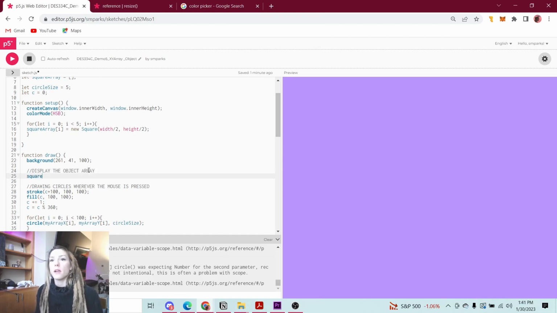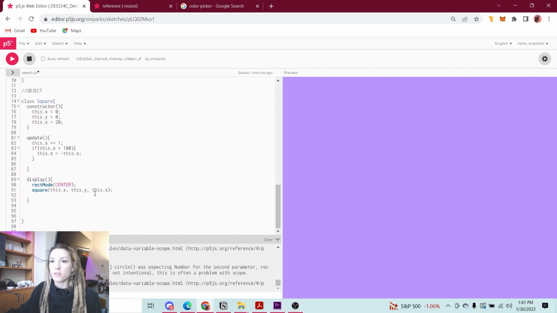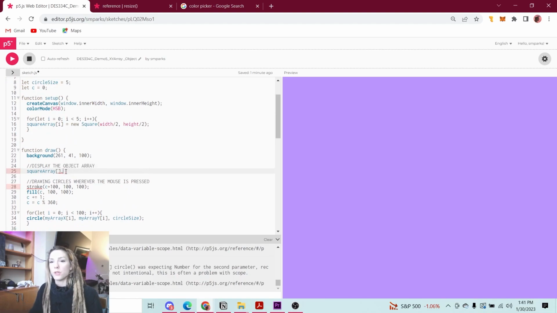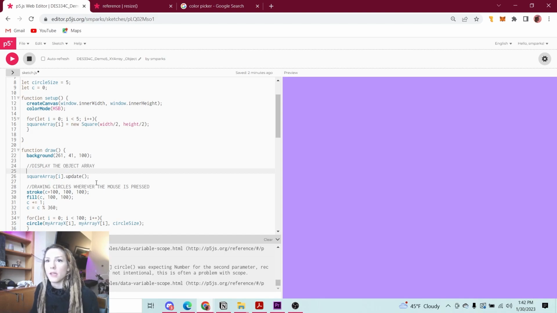So square array dot, if you go back down to the object, we have update and display. So here we'll put dot update, and we need to also go ahead and create another for loop.